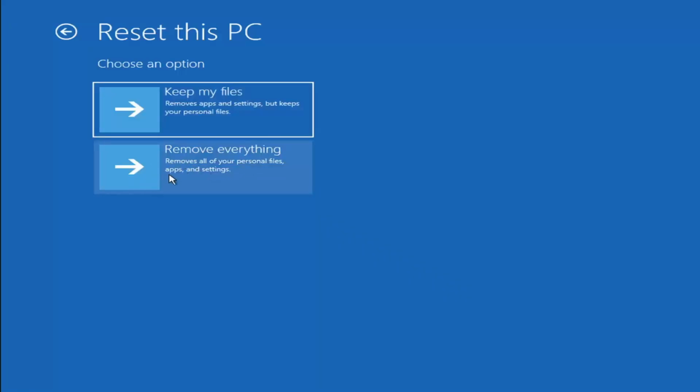So this is more of a factory reset, this second option here. The first option should not delete all of your personal files. However, it will pretty much clear most of your programs, and keep in mind, there's no guarantee that your information, number one, is even still available and easily recoverable on your computer to the point that you would actually be able to recover anything. And the second point is that there's always a chance that it won't actually recover and it will just do a factory reset anyway. So there's no guarantee that it would keep your files. So I would recommend trying to get a recovery tool and backing that up first before selecting it anyway. But again, those are a couple of different options.